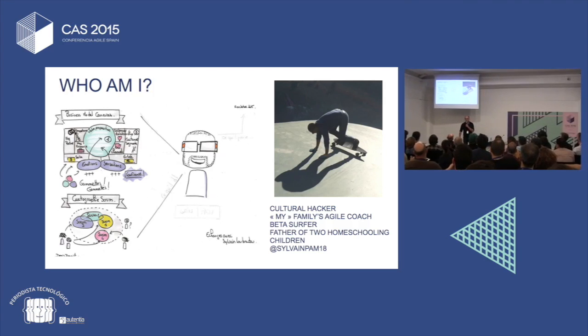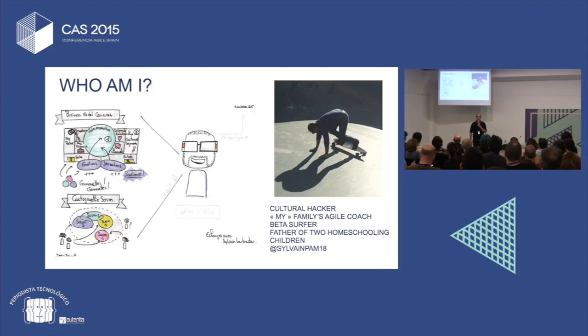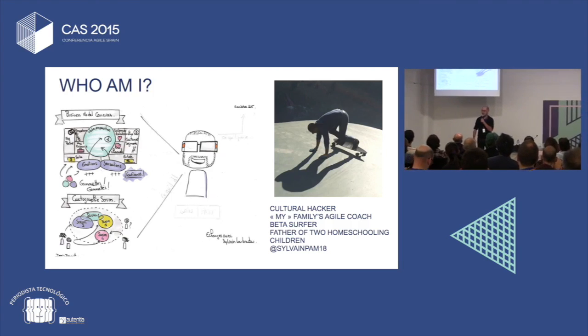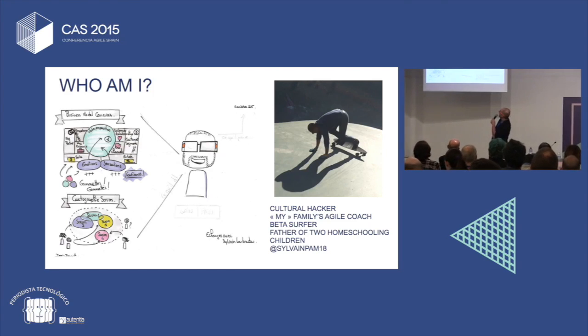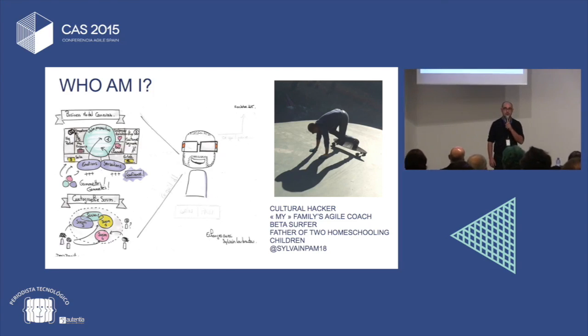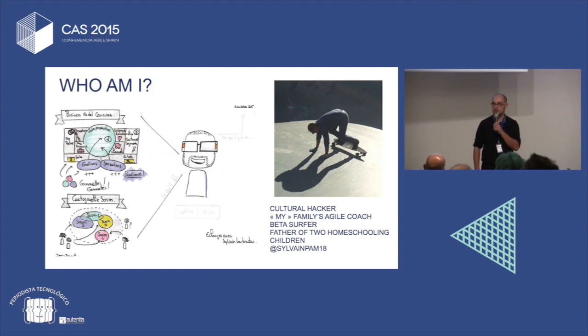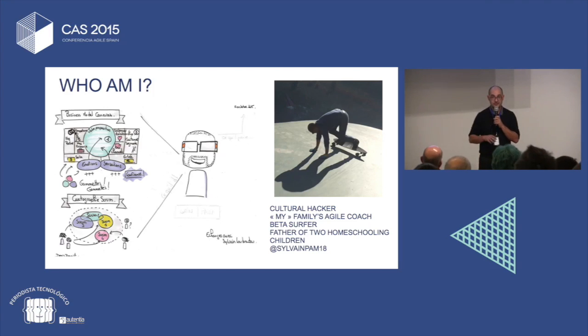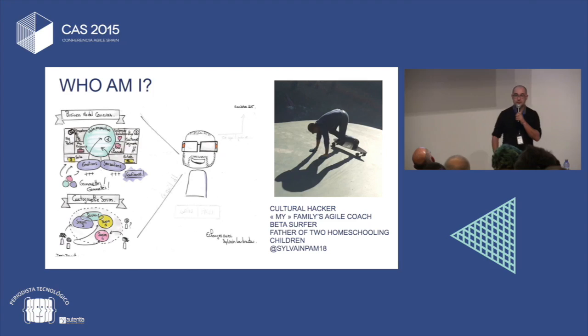I define myself as a cultural hacker. That is quite difficult for my customers to understand sometimes. But the most important thing for me is that we have tried to hack our own family. That's why I'm agile coach at home. And my children are practicing homeschooling, or better said, we, parents, are practicing the homeschooling of our children. And that's what brought us to different educational aspects to use in schools as well as in professional environments.